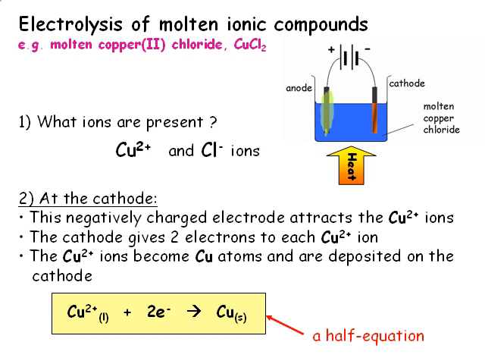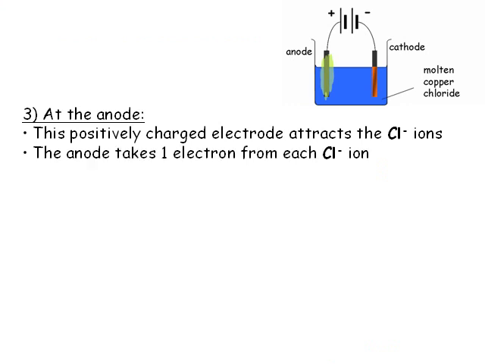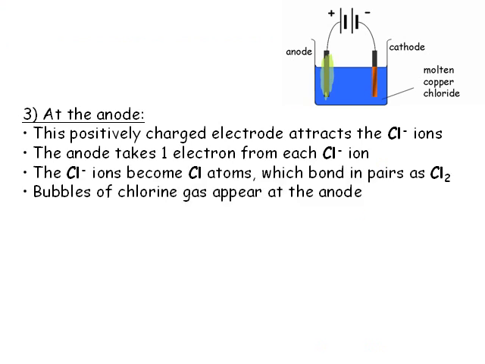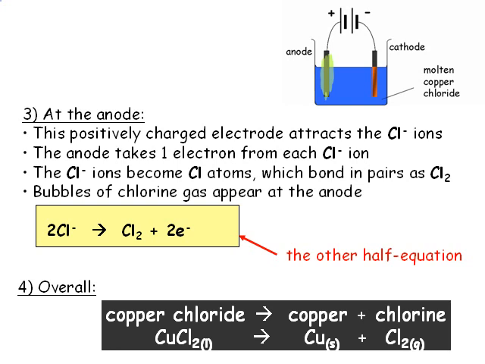We can show what is happening by writing an equation. Each Cu²⁺ ion gains two electrons to become a copper atom. We call this a half equation, because the other half of the story is what's going on at the other electrode. The positive electrode has attracted the negatively charged chloride ions. Each chloride ion gives up one electron to become an uncharged chlorine atom. The chlorine atoms bond in pairs to form molecules of the element chlorine, so we see bubbles of pale green chlorine gas forming at the anode. Two chloride ions turn into a chlorine molecule by giving up two electrons. If we combine the two half equations, the overall effect of the electrolysis is to turn the ionic compound copper chloride into the elements copper and chlorine.